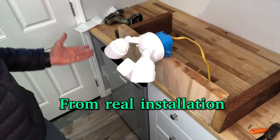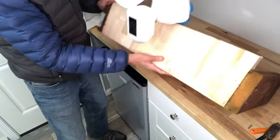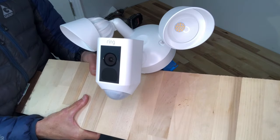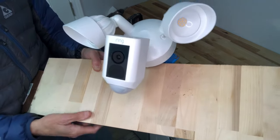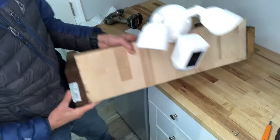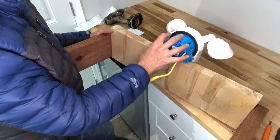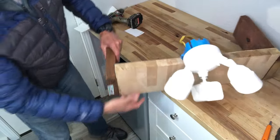So that's installed just like that. Then we go ahead and tip it up so you can see. There you go — there's the installed unit. Obviously I have to flip the power on the breaker back on and then we have to sync this with the Ring app. I'll show you the back side as well. There it is — obviously the wall would be right here, this whole blue electrical block will be inside of your wall.